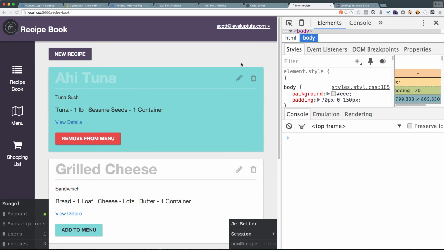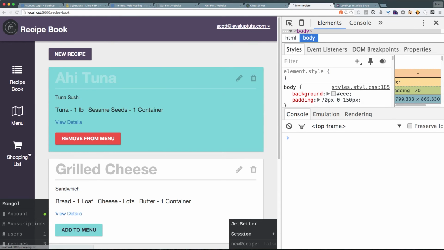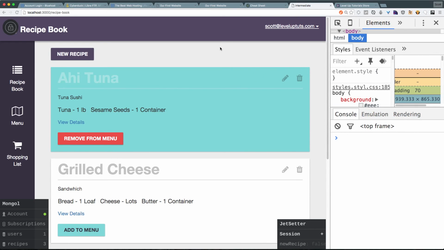Now there's a ton of improvements we could be making to this. The view details page could actually have all of the information. The view details could also have an edit feature, and there are just all sorts of little things here and there. However, functionally, this thing is working really super well, and we've built a much more complex Meteor application than what we built in the Meteor for Everyone series. So like I said, there's a lot more advanced and intermediate Meteor content coming very soon, so do not worry about that.